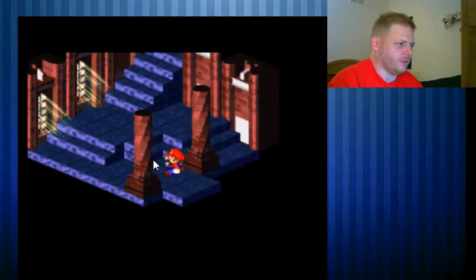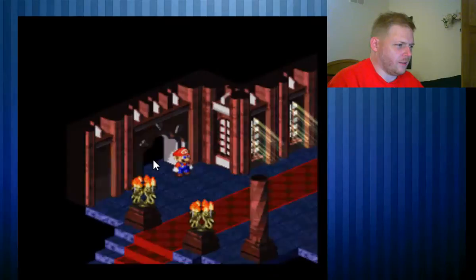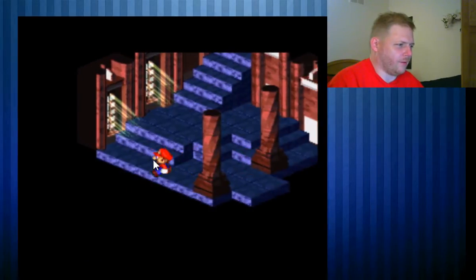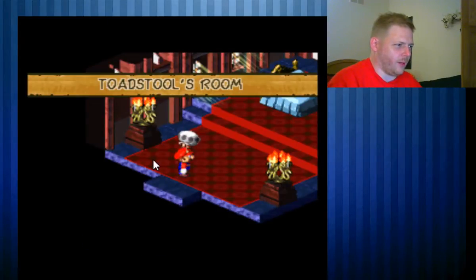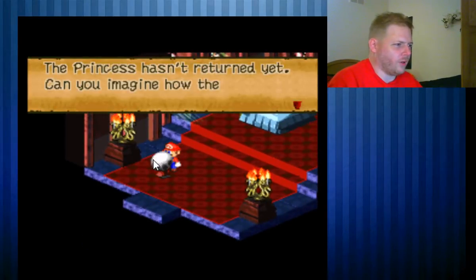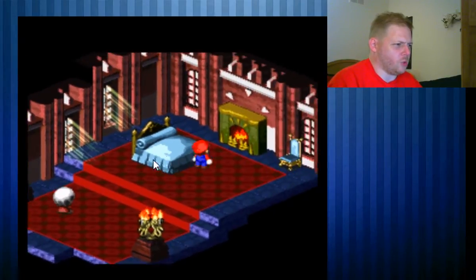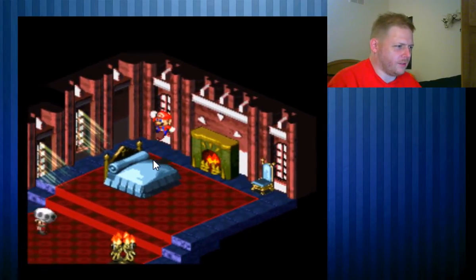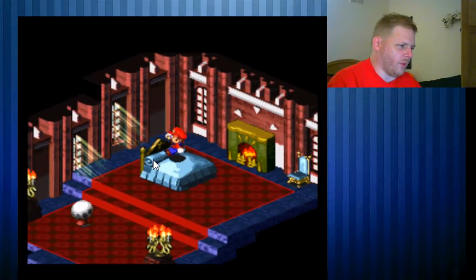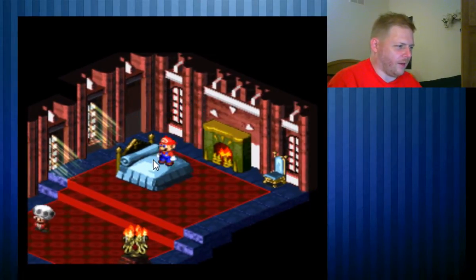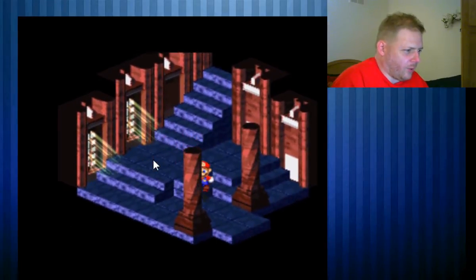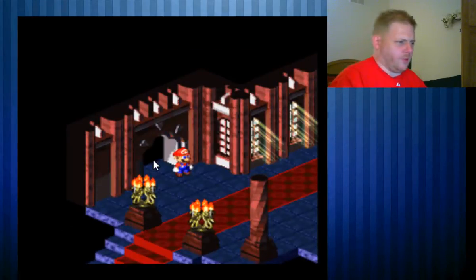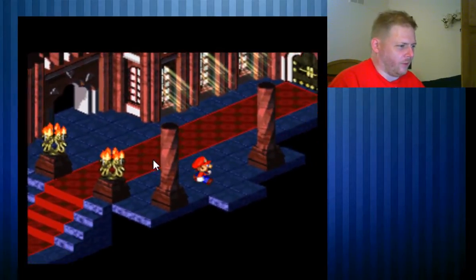What's in here? Yes. We're just gonna wander around in this castle with no supervision whatsoever. Hey, look, here's a door. Let's go in there. Toadstool's room. Did you guys know Toadstool was royalty like this? Screw Toadstool. I'm gonna bounce in his bed. Oh, yeah. And this guy's just letting me do it. I'd be quite shocked if he was like, hey, don't bounce in the bed.